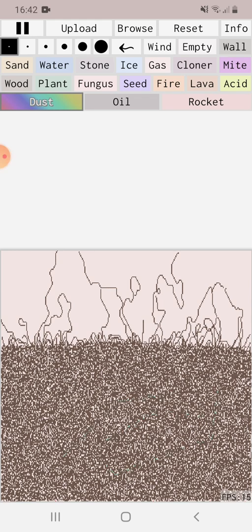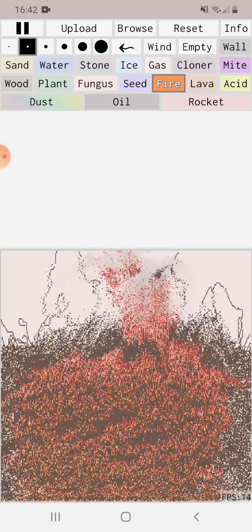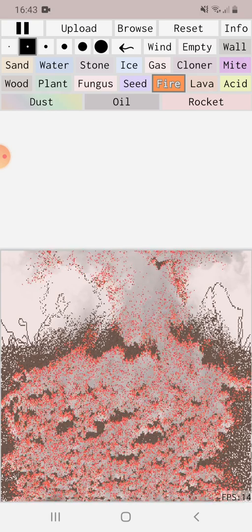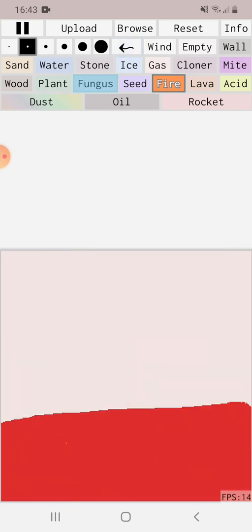I'm just going to lay a few bits of dust in there. Why not? The chain reaction of dust is insane, so you need at least a little bit sticking. So, if we set a small fire there, look at that fire just erupt all through that wood. That is insane.